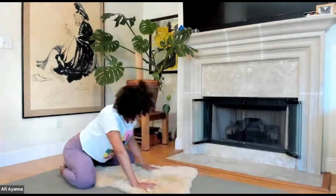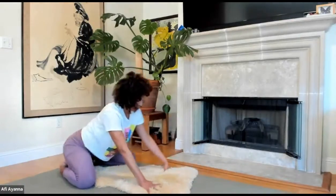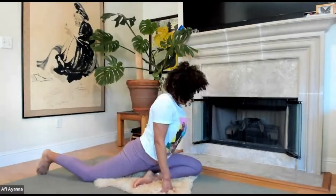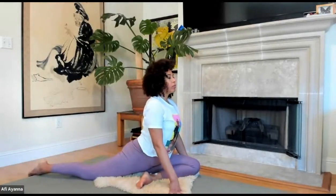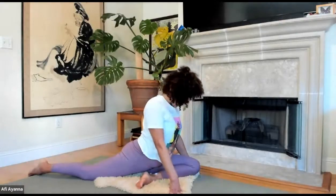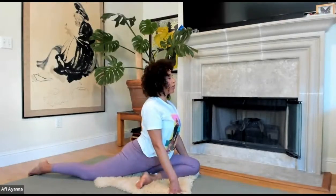Okay, walking the hands up. And then drawing the left leg forward into pigeon pose. Right top of the foot onto the ground. Breathe into that left foot. Rotate your shoulders up and down and back. Beautiful, strong, powerful breath.